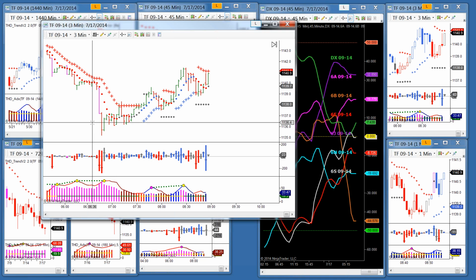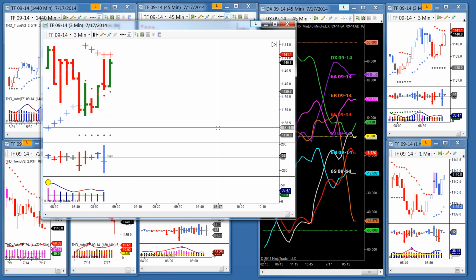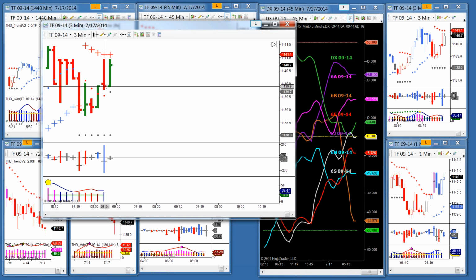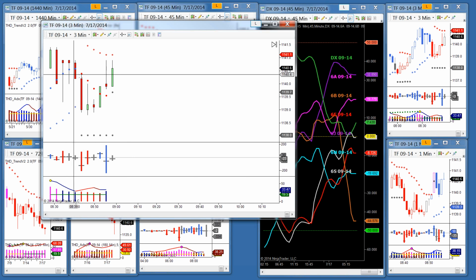This is the open, high, low, close, and see that we plot the dots on there for you. I don't like the dots, and I don't like trying to read these bars. You can see that the open is to the left, the close is to the right, but that takes more focus than it does using a candlestick. With a candlestick, you know, this is a red bar. It closed on the low, okay?